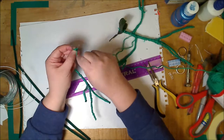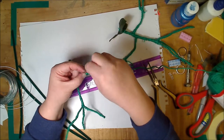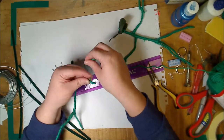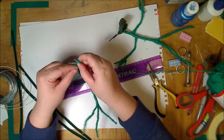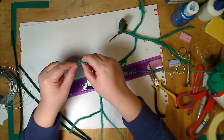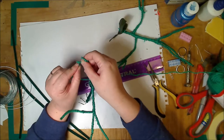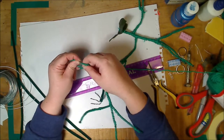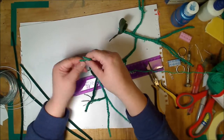Now, once you've got it to that point, wrap up and around the fingers to the end and back down. And then again with the other finger, winding up. Just make sure you cover as much of the silver as possible. And wind back down.